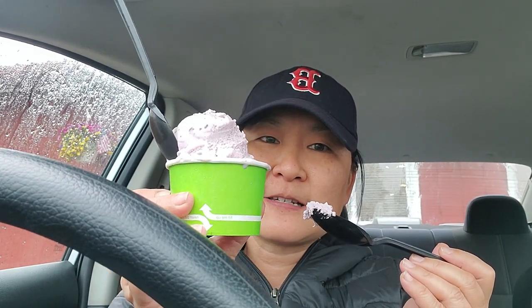It's very, very fruity. And I like how you can see the pieces of fruit in here, but like how some fruits, when you eat it in ice cream, it's got some thick skin that gets stuck in your teeth. So far, nothing like that. It's pretty tender and it kind of just melts in your mouth, but it still has that flavor. So definitely a treat. They're really generous too. This is a single scoop, but it's packed to the brim all the way down. So they're not stingy with it.